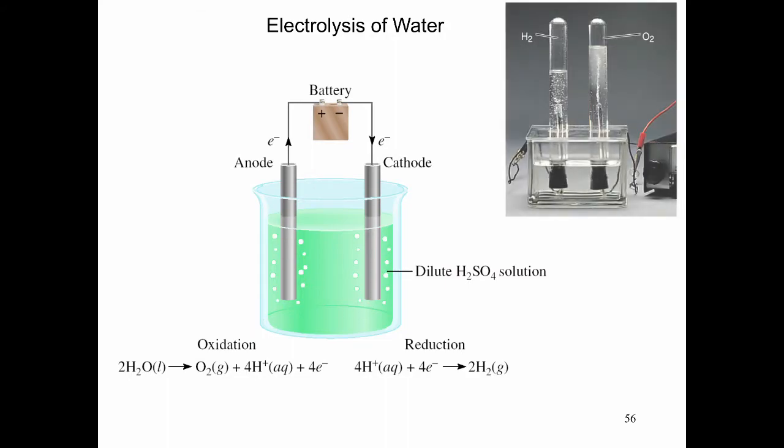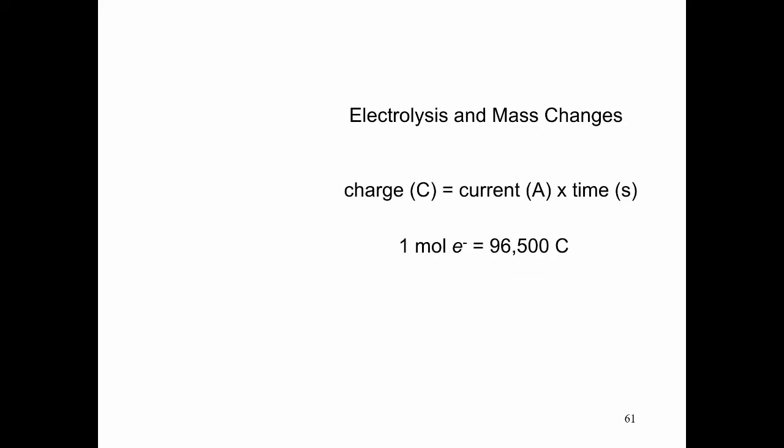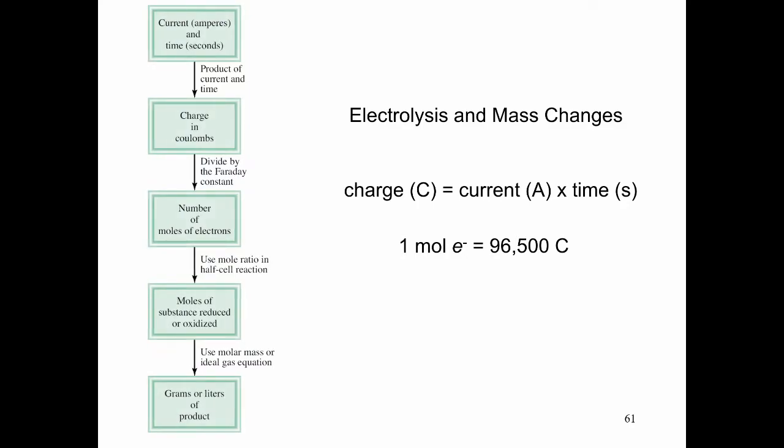So why do we do this reaction? We usually do it in electroplating. If you have jewelry that is electroplated, this is done by passing a current through the jewelry so that you deposit metal at the surface of the jewelry. For example, gold plated, electroplated. So basically, that is electrolysis.